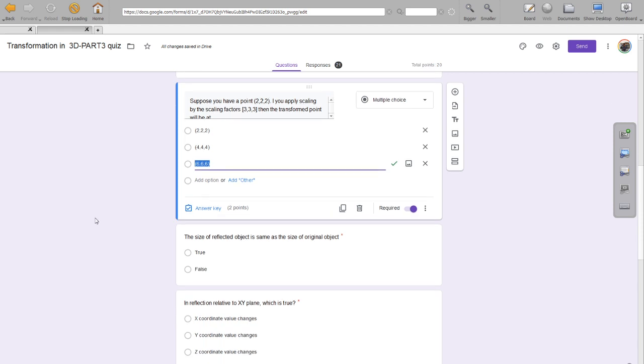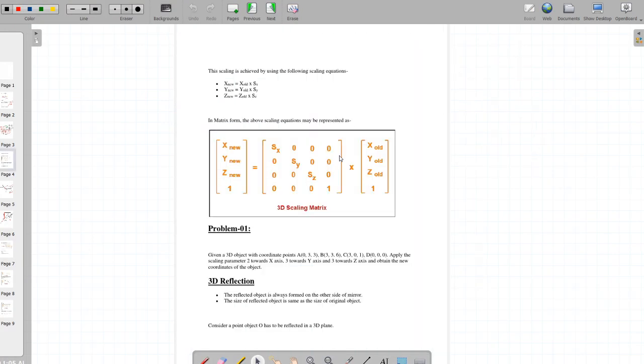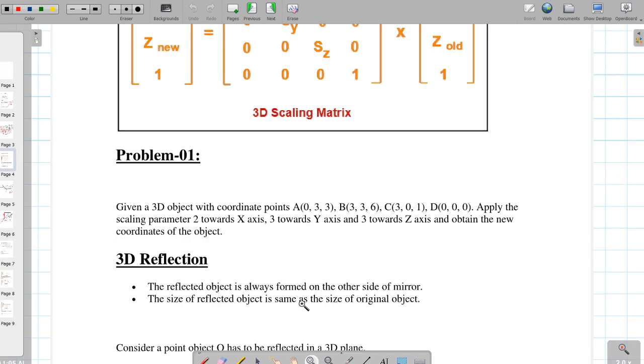The size of the reflected object is same as the size of original object. Now, this is again a concept from general physics. When you reflect something, then you get the mirror image of the original object.